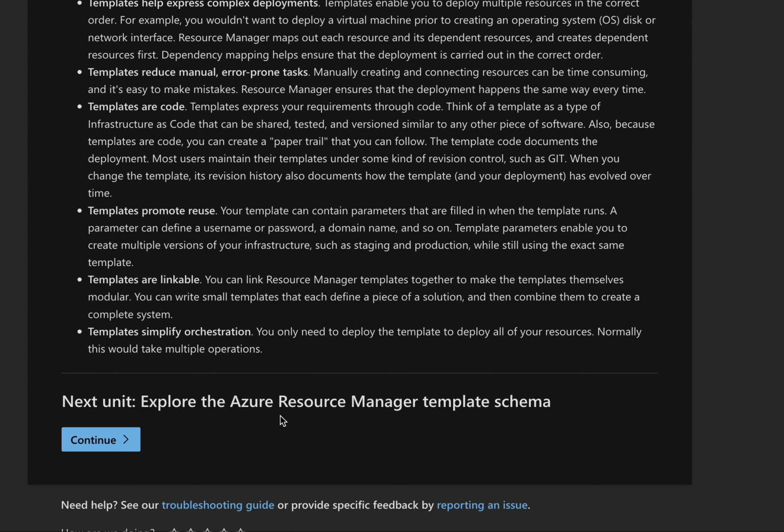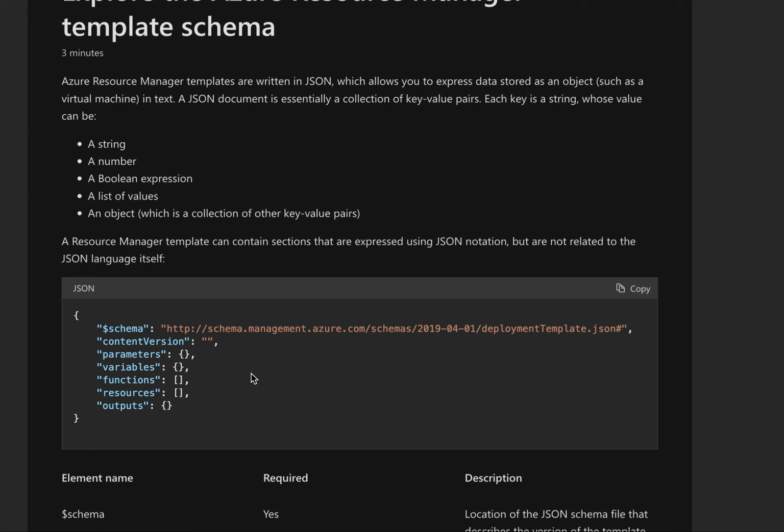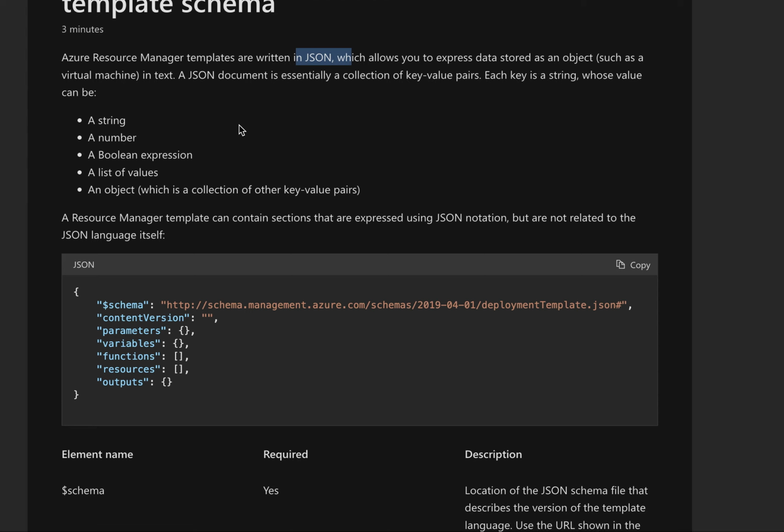Let's also look at the ways to explore the Azure Resource Manager template schema. All right, so the schema, as we just mentioned, is JSON, right? It allows you to express data stored as an object.